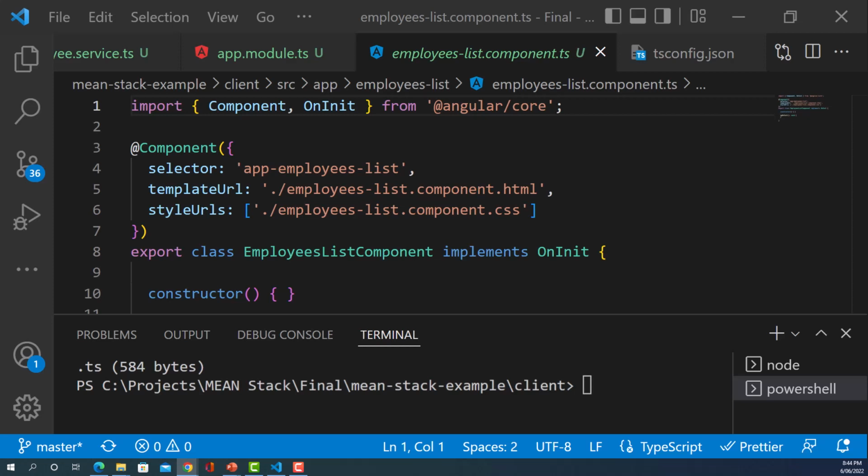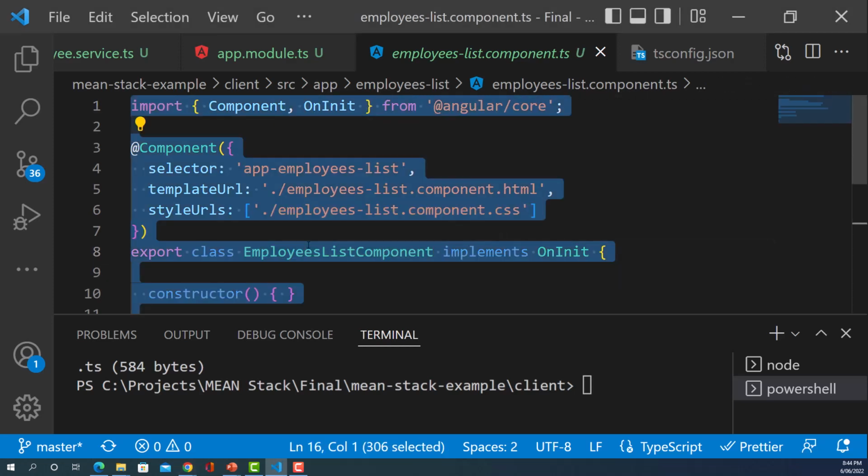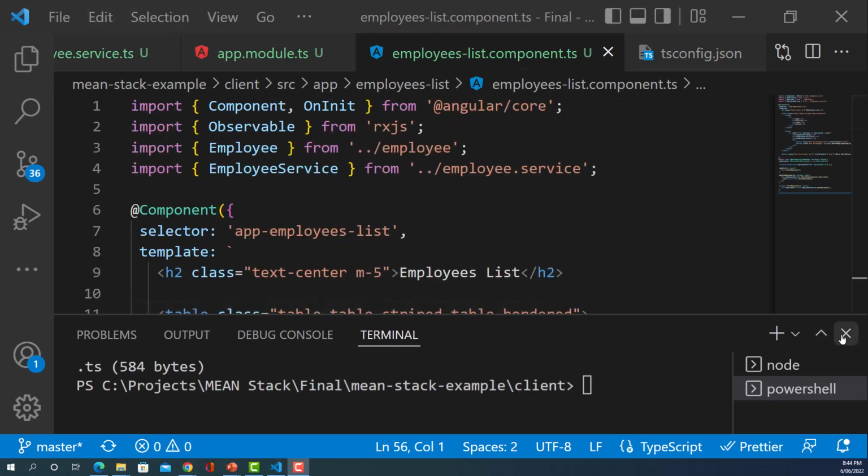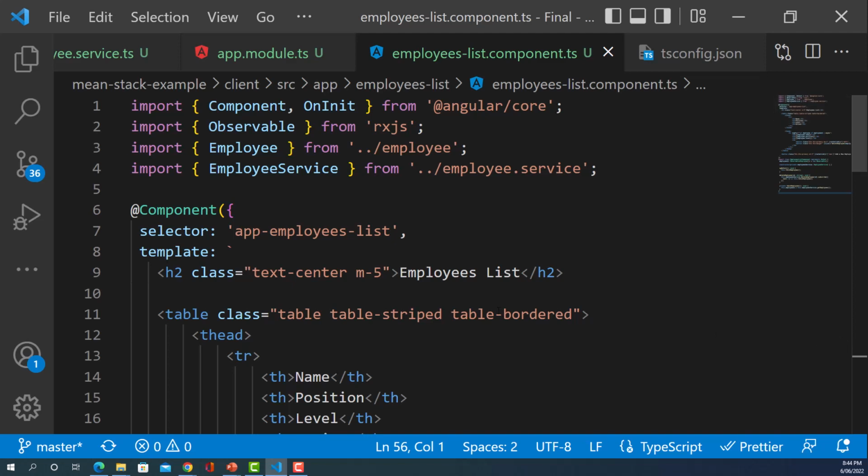So employees list component.ts, go to raw, highlight and copy everything, and then copy it over. All right. I'll just close this to show you more real estate.